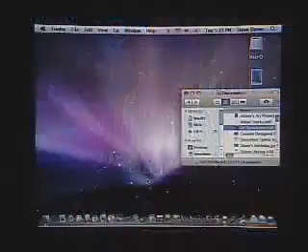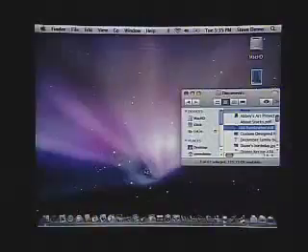Now it saves hourly backups for 24 hours, it saves daily backups for a month, and weekly backups for anything older. Now it can work on a local hard drive like this one, or it can work on a remote, say a wireless hard drive, if you have a network drive in your network. So let me show you how it actually works.